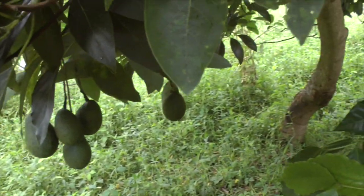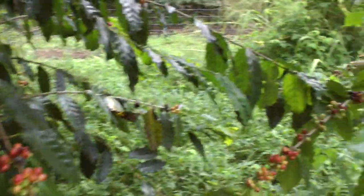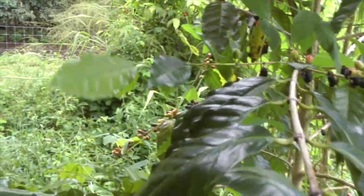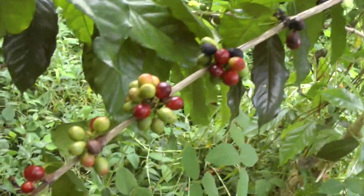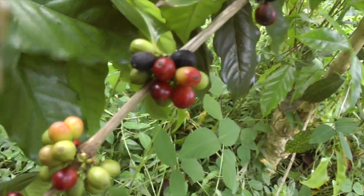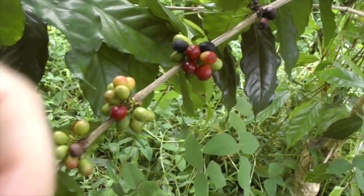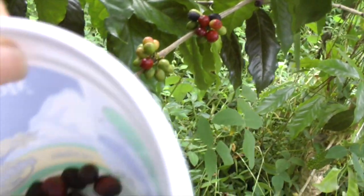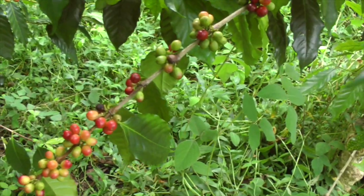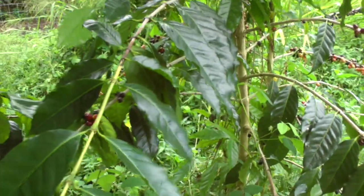I'm standing right now out of the rain underneath this avocado tree while I pick some of the ripe coffee off of these two coffee trees that are growing in the shade of the avocado tree. I'm picking the red ones here and the ripe and the slightly overripe ones like this here. And they're not going to go to the mill. I'm putting them into this little tub and I'm going to use them for seeds, and we'll try sprouting some coffee and try growing some new coffee trees from these seeds.